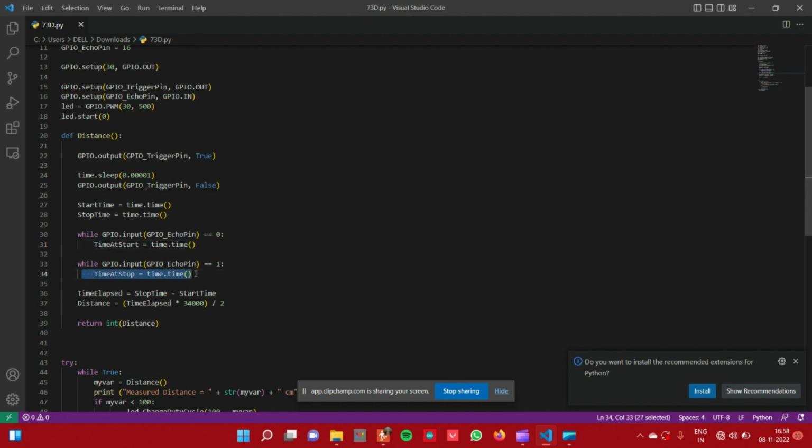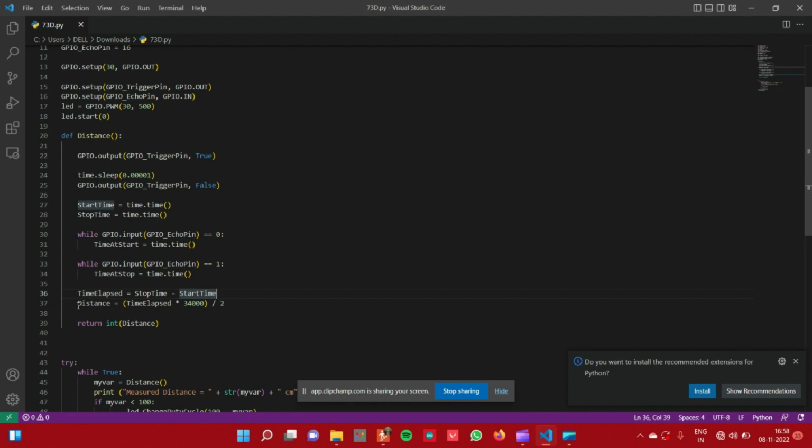In line 36 we can see the time elapsed. We subtract the start time from the stop time, and then we get the desired duration of the pulse travelling from the sensor to the object, and then back again.